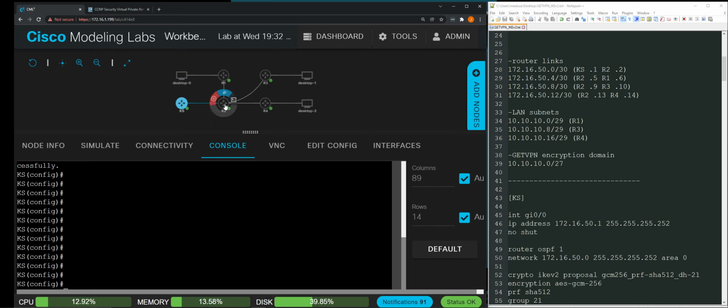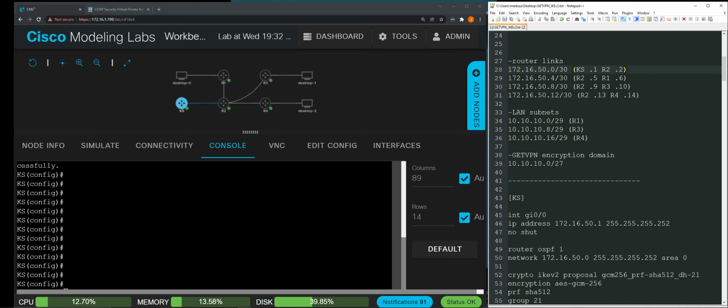So R2 is our way to have routing and links across all the routers, and our key server is going to be configured to have an IKEv2 tunnel amongst all three, R1, R3, and R4, so we can protect the traffic that's going to the LAN subnets that are connected to each one of those routers. The links between the routers are going to be /30s, as I have in the notes here.